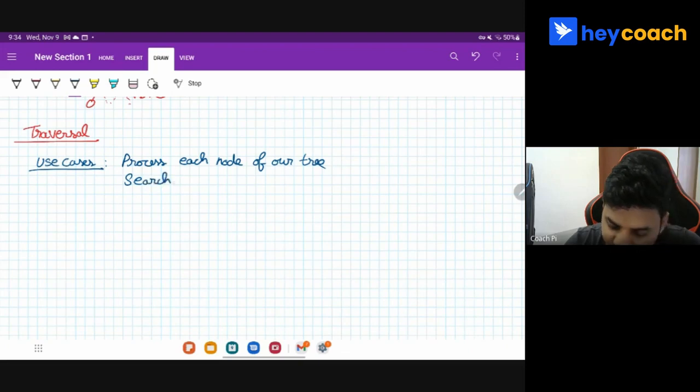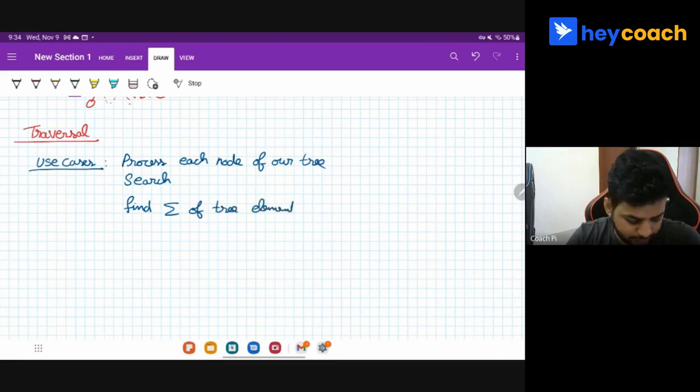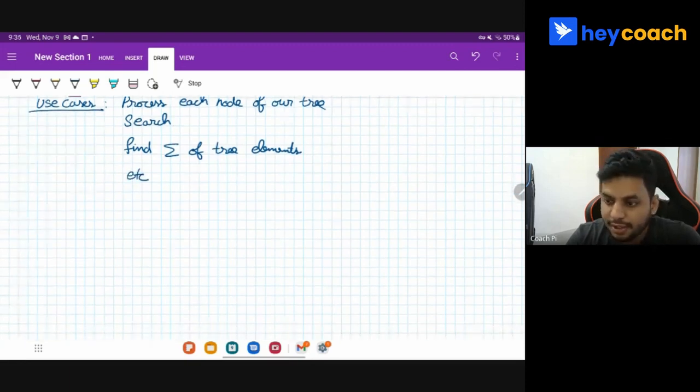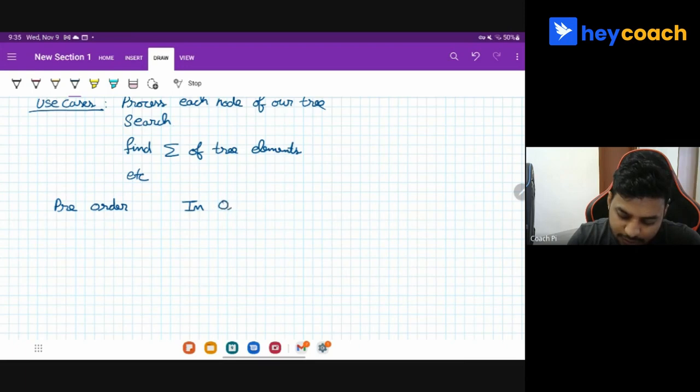We want to search the manager of an employee, or find the sum of tree elements, and similarly perform various other operations on the tree. So in the tree there are three main kinds of traversal which we are going to look at. One is pre-order, one is in order, and another one is post order.